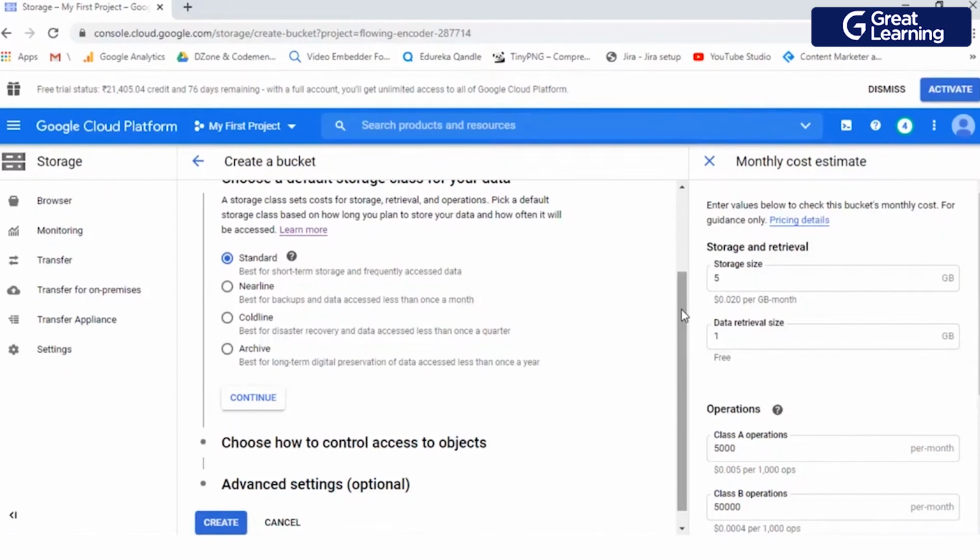Okay, so first let's try and understand how data is stored here in a normal storage. A normal storage is more costly for you. Why? Because you put your data there and you can access your data from there right away. You put an image, you can go ahead and take that image out right away. Okay, now when you talk about the other storages you see here, then there's a nearline storage.